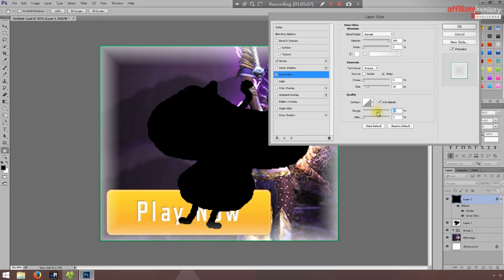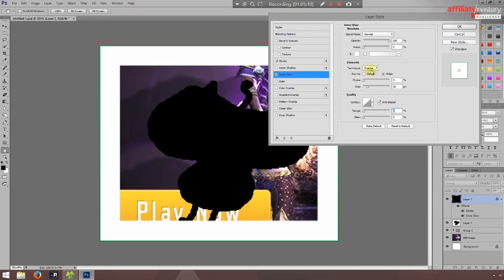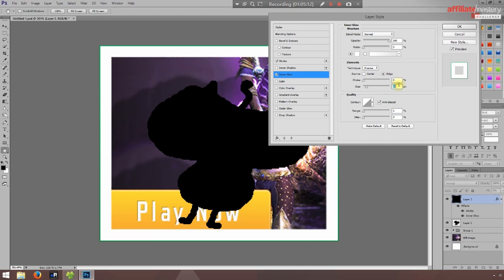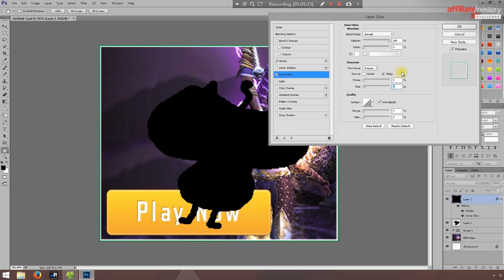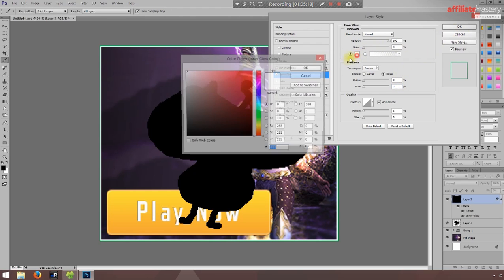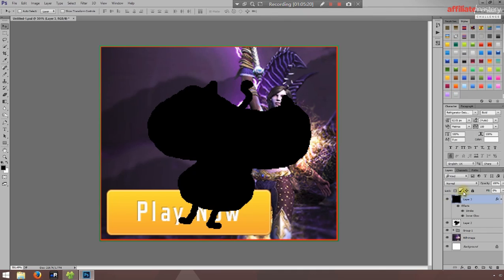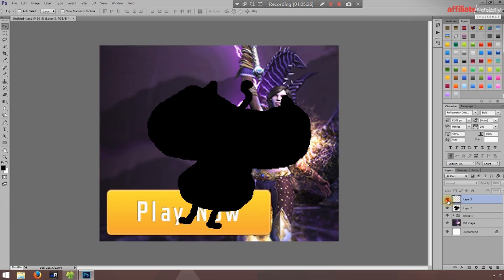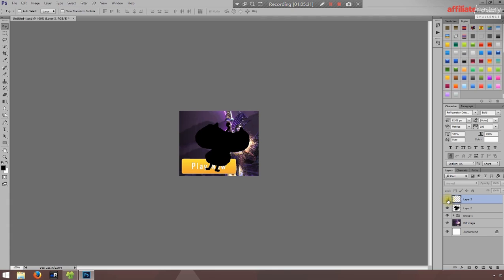The range here actually affects various things. You probably want range on 0 if you're doing border stuff. Now I can bring this back to 2, and I can set this to whatever color I want. And then I can rasterize that layer style as well. You don't really have any reason to do that. And there you go. Now if you wanted to make multiple variations that had that border on them, you're probably going to want to merge all of your groups by pressing Control E on them to merge them into a layer, and then just have this at the top above everything as you save for web.